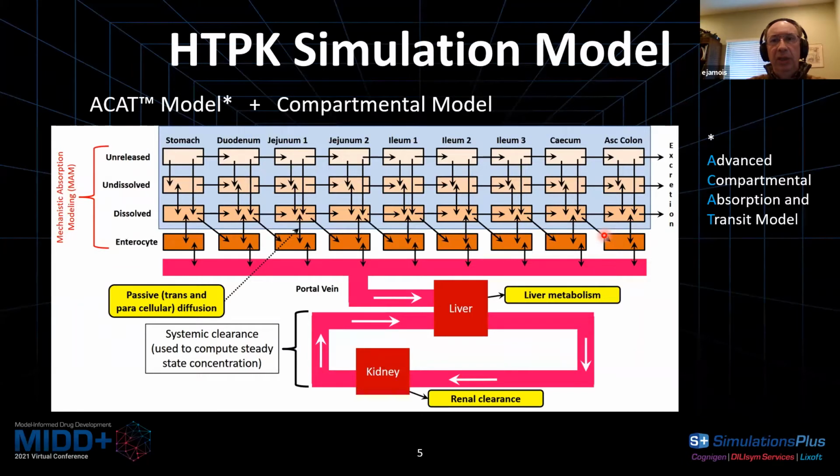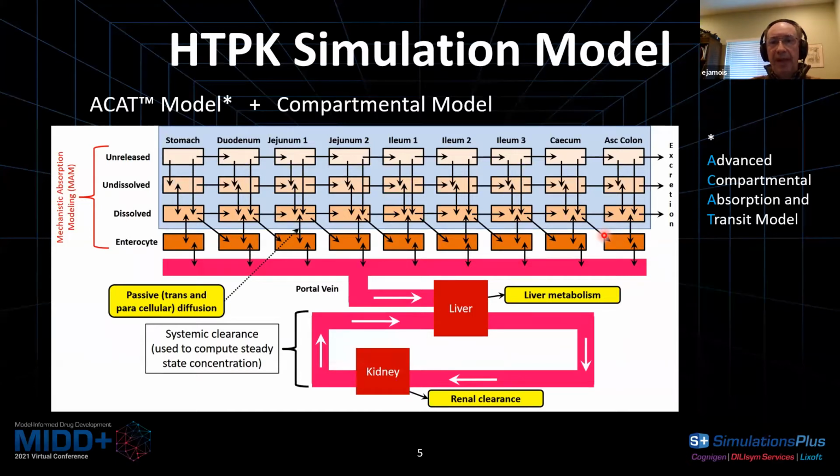So this technology, as I think David mentioned earlier, is taken initially from GastroPlus, and uses the so-called ACAT, the advanced compartmental absorption and transit model from GastroPlus. Essentially, it elaborates this fairly complex system and solves a set of differential equations associated with that system. So it's a very different kind of modeling. This sort of mechanistic modeling is very different from what Bob just talked about in terms of statistical models.